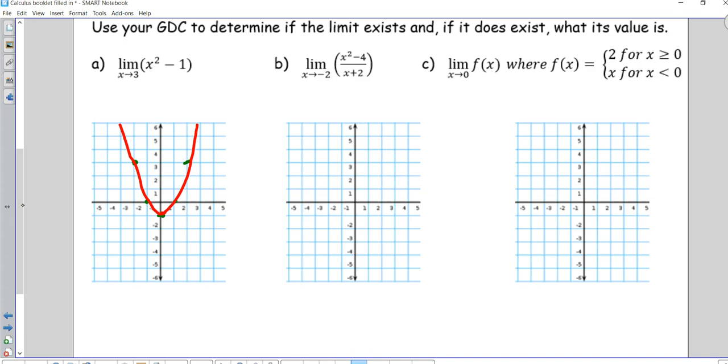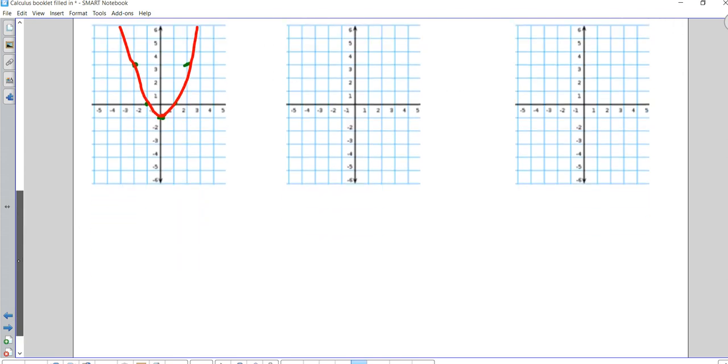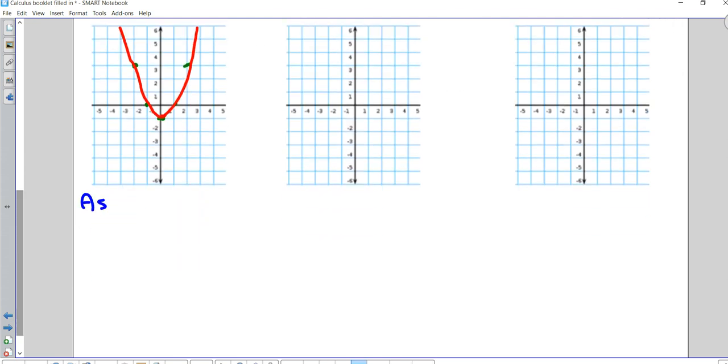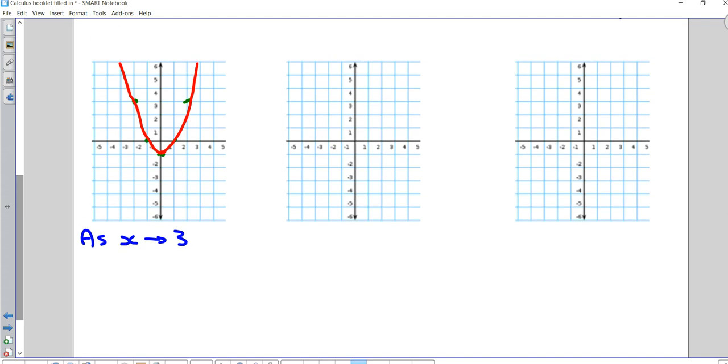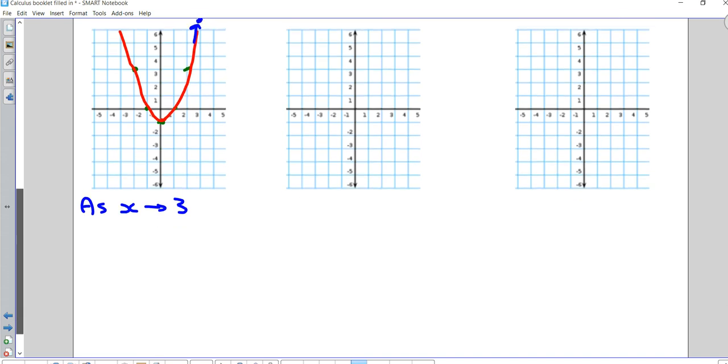So now, what it was asking, as x, see it says as x approaches 3. So where do we write that? As x approaches 3 is kind of like wherever it was, up here somewhere. And we've got to look at it as it's getting closer to 3 from the left and closer to 3 from the right. We've got to look at the values. So to do that, we maybe will trace. Remember there's a trace function on your graphing calculator.